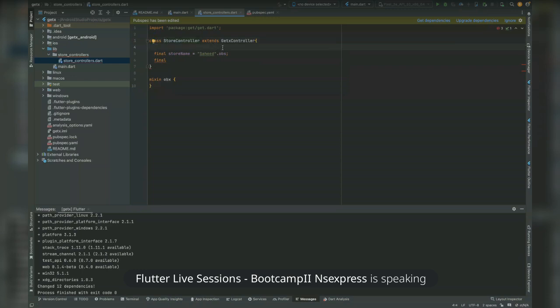For example, if the user enters the new store name and they save, the OBS we put at the back of each variable will observe and change the variable to the new one the user has entered, but it will not reflect in the UI. What makes it reflect in the UI is the OBX. We use OBX to inform the UI that the new change should show. That is the difference between OBS and OBX.